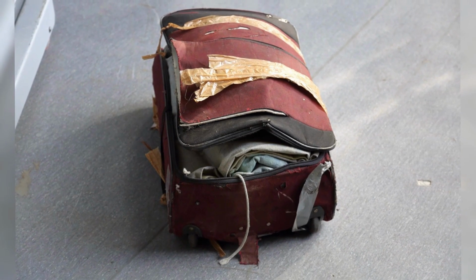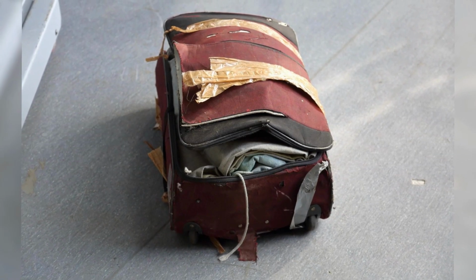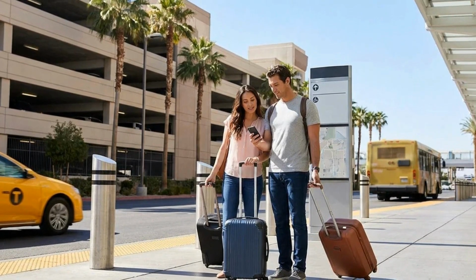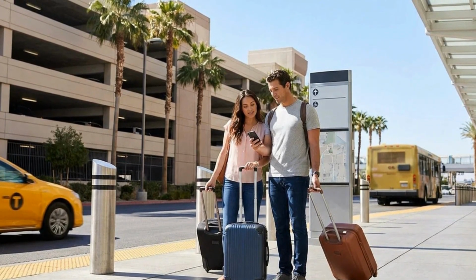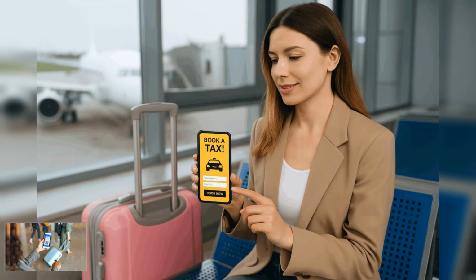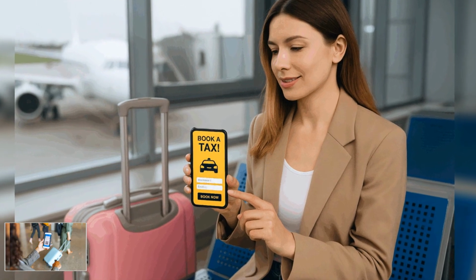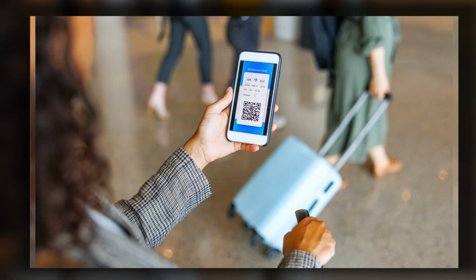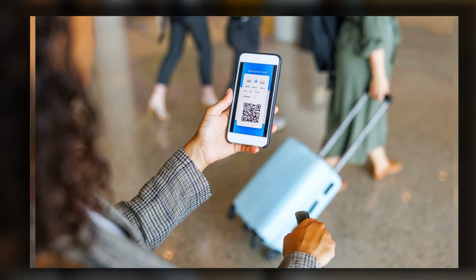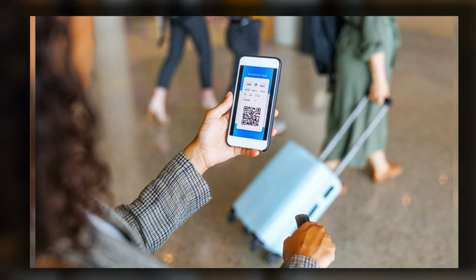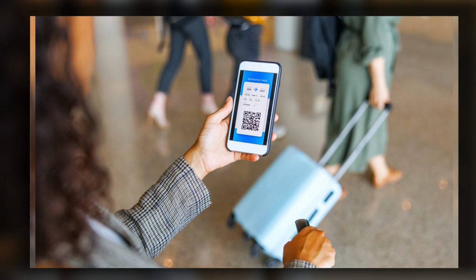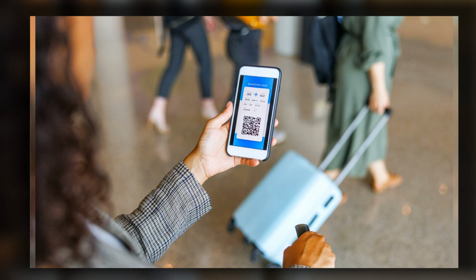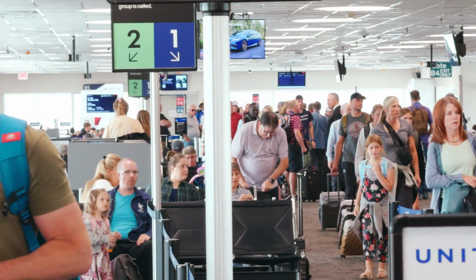When possible, buy an itinerary that's all on one ticket with the same carrier or partner carriers. That buys responsibility for rebooking and checked bag transfer. 2. Build buffers. For domestic-to-domestic transfers, aim for at least 60-75 minutes if same terminal, 90 minutes if terminals change. For international connections, 2 to 3 hours is safer.